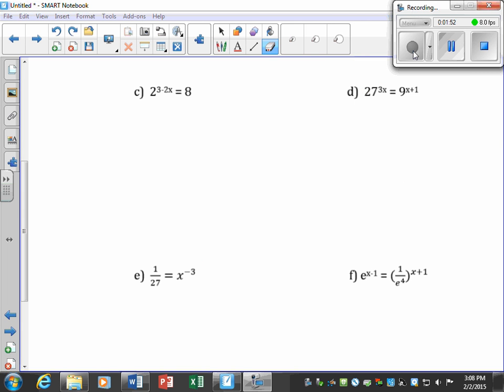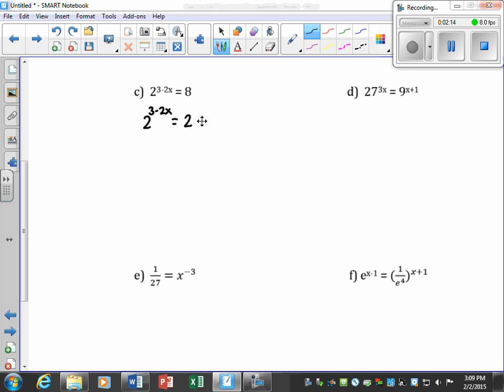So we're going to continue with this method of trying to make our bases match and see how far it gets us. So we have a look at these two. My left hand side has a base of 2, and this is an 8. So I'm going to ask myself, can I rewrite 8 to have a base of 2? So I'll leave this side alone. And I want to know, 2 times 2 is 4, times 2 more is 8. So this is 2 to the third power.